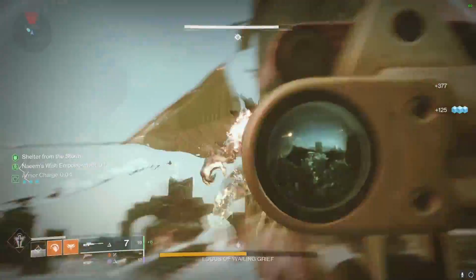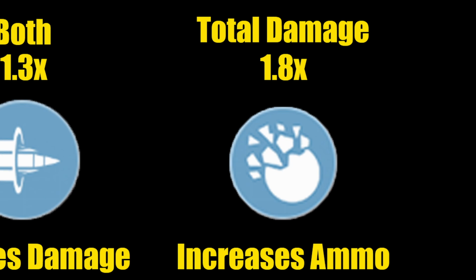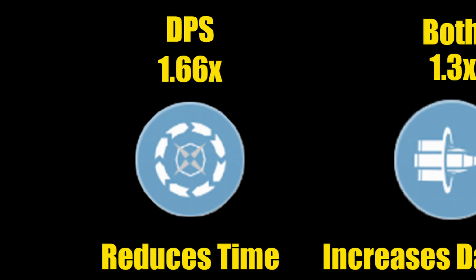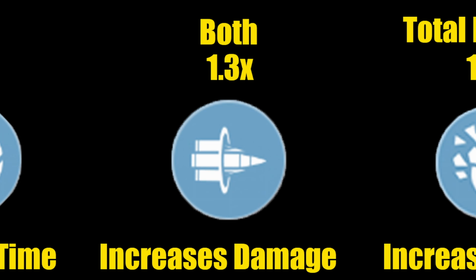So I made a little graphic here explaining what the different perks actually do, but basically you could see that Deconstruct adds a 1.8x multiplier to the total damage only, doesn't affect the speed that you do it. Cascade Point is a 1.66x damage multiplier to the DPS, because it reduces the amount of time that you need to spend doing damage. And Bait and Switch adds a 1.3 multiplier to both aspects at the same time.